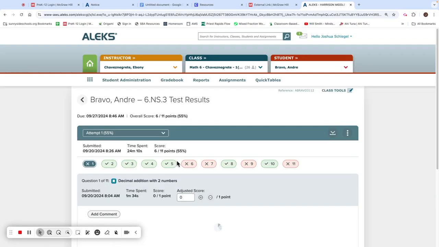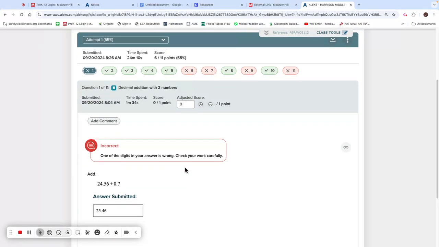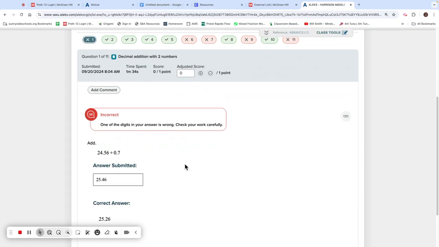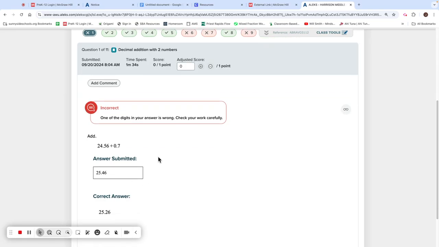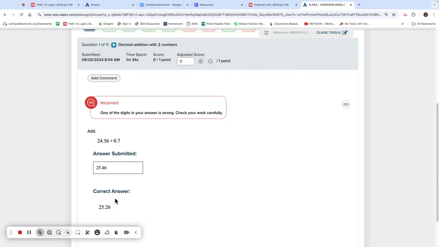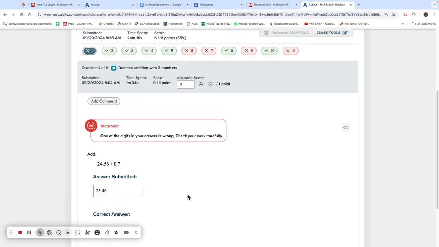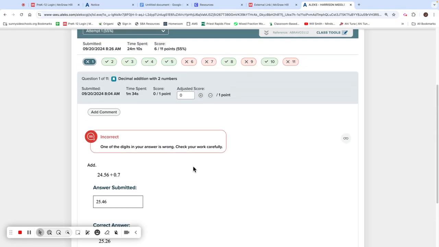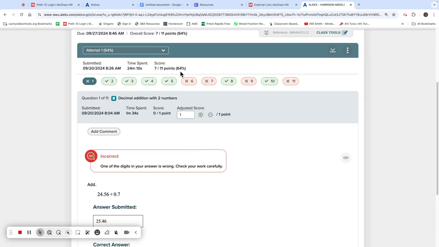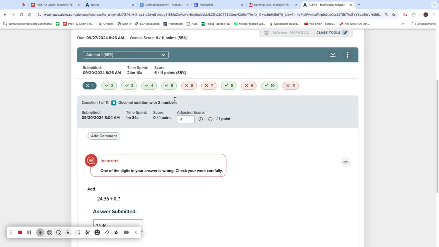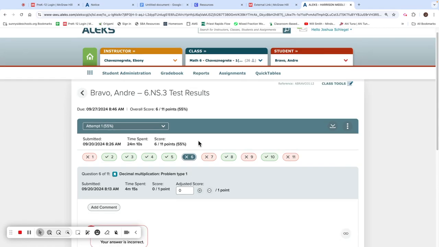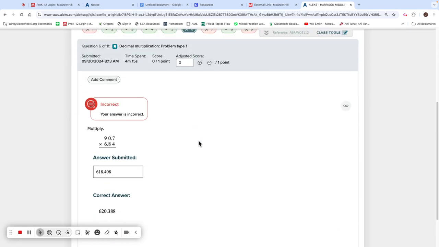Now when I look at the student results here, one thing that is good to keep in mind is that we want students to do work on paper also. And so I should have their paper sitting here next to me while I'm looking at the work that they submitted digitally. So let's say I look at this young person's test and I'm like, oh, on their paper it says 25.46. They did it right. They just made a typo when they put it in. I can come up here and click up to 1 point, and I can click save, and notice that this 55% will change. That's a 64 now. I do not want to make that change because I do not have the student work sitting in front of me. But that's how easy it is to award points in ALEKS for partially correct work or correct work.